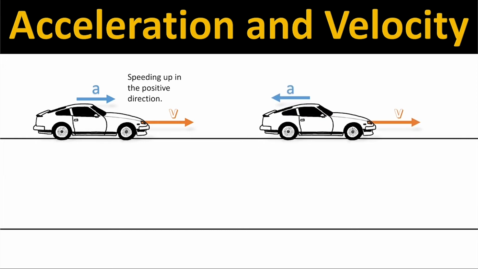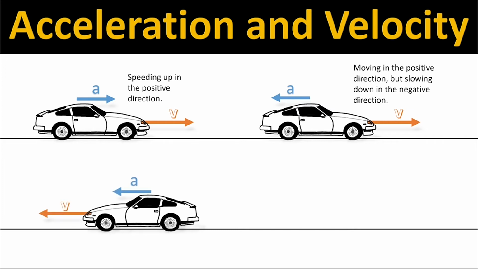Now let's look at another example here where the velocity is going to the right and the acceleration is going to the left. Well, what's happening here? Well, it's moving to the right. It is actually moving in the positive direction, but the acceleration is basically going the opposite way, which means the velocity is going to be getting smaller and smaller. So what does that mean? Well, the car is moving in the positive direction, but it's slowing down in the negative direction. That negative acceleration is causing it to slow down, but the actual motion of the car is still positive.